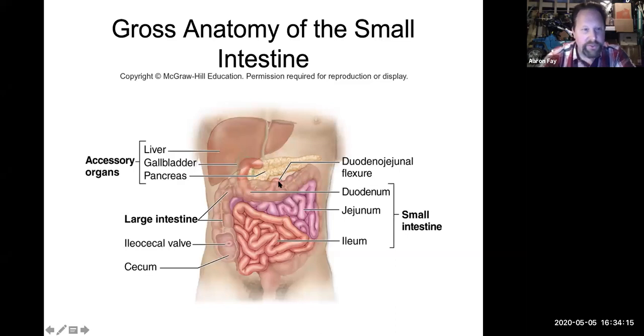This is the duodenal jejunal flexure. Duodenal jejunal flexure marks the change from the duodenum to the jejunum. About halfway through your small intestines, the jejunum is going to transition to the ileum. I'm not going to ask you to make that designation. Then the ileum is going to connect to the large intestine via the ileocecal valve. Ileo for ileum. And this first section of the large intestine is called cecum. That's why we get the ileocecal valve. It's just another sphincter to control the flow of material from the small intestine into the large intestine.